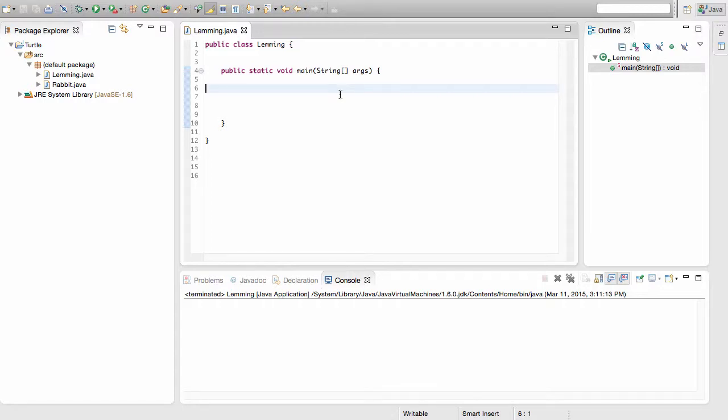We're going to take a look at the enhanced for loop. We're going to see another way we can perform calculations with our arrays. So we'll start by creating an array. I'll make the integer array. I'll call it the bunny array, and I'll put open and close braces, and we'll fill this up with values.